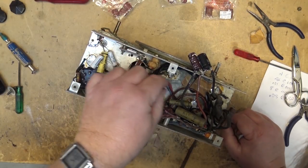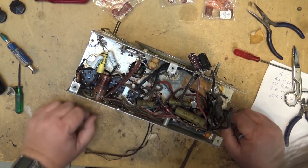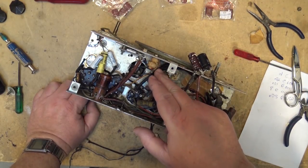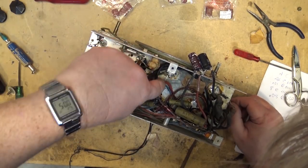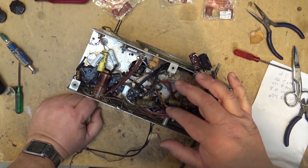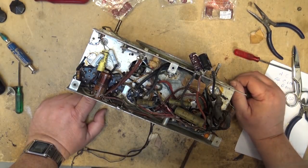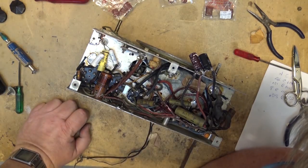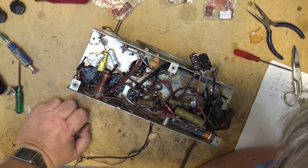What concerns me more is all this damaged insulation here on some of these wires. I'm going to have to change out some of these wires if I can, because this is a short circuit waiting to happen. This is actually going to this coil. So I'm probably going to have to tape this up or something just to prevent shorts. This is B+ too. This is the B+ coil coming right out, feeding into one of the tubes here. So this is one that we really have to pay attention to, because if that were to short circuit, it would be a very bad day. First, it's going to cause damage, but it could pose a fire hazard, right?